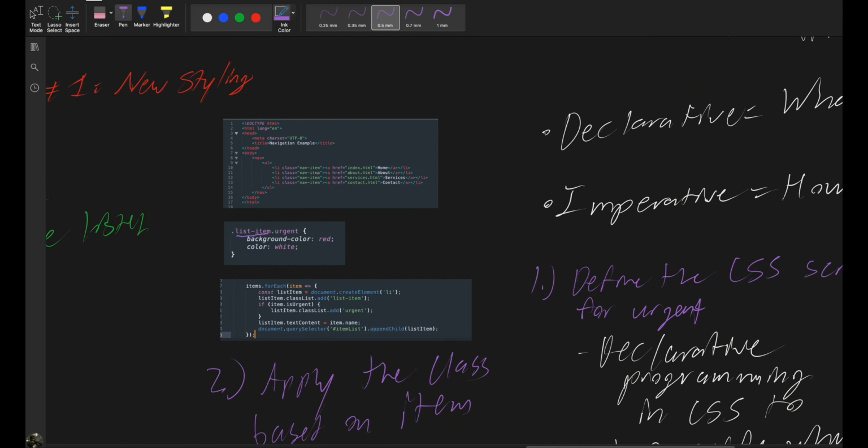This is just the HTML code that we got from the last example, but instead of the nav item, we are going to have our list item specified as the class right here. Then we're going to take this urgent listing and modify it with our HTML, CSS, and then JavaScript.